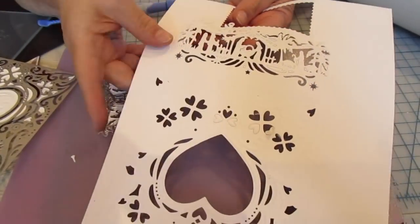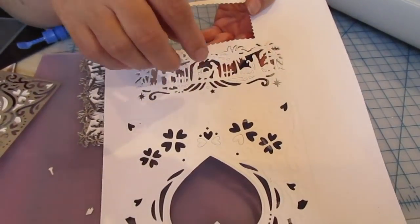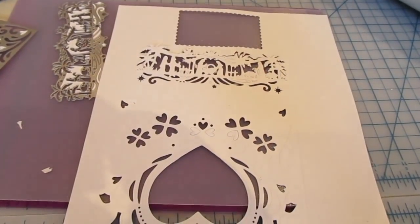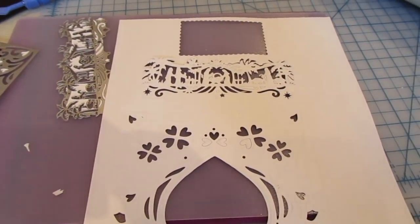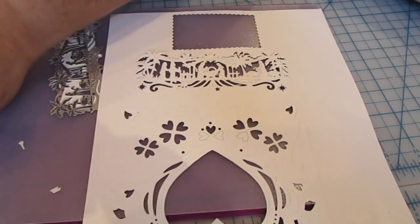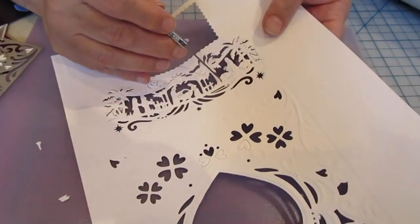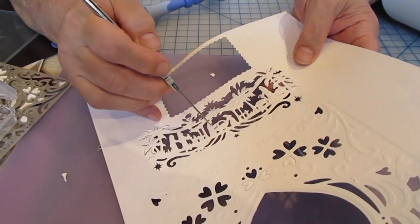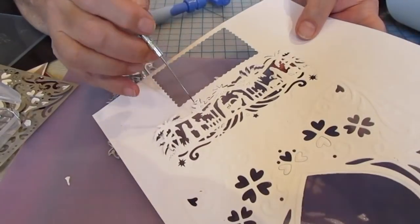Okay, so now if I were making a card out of this, of course this would be on the correct size of cardstock. And then I would just take your little piercing tool, which, let me get it so I can show you. Okay. So I would take one of my little piercing tools, and usually it's a struggle to get these things out, but look at this. I'm barely touching them. But these tiny, tiny little pieces, can you see? They're all just falling out because they're really cut.